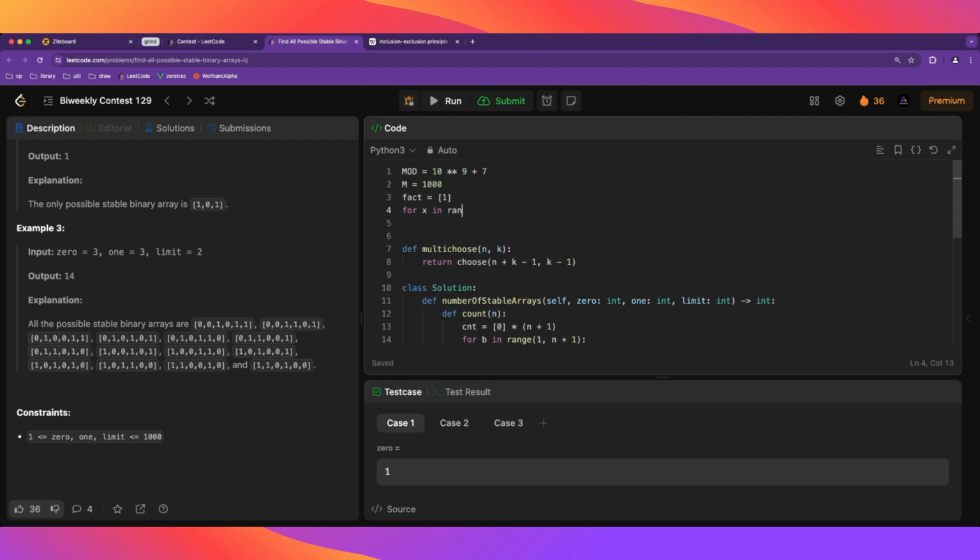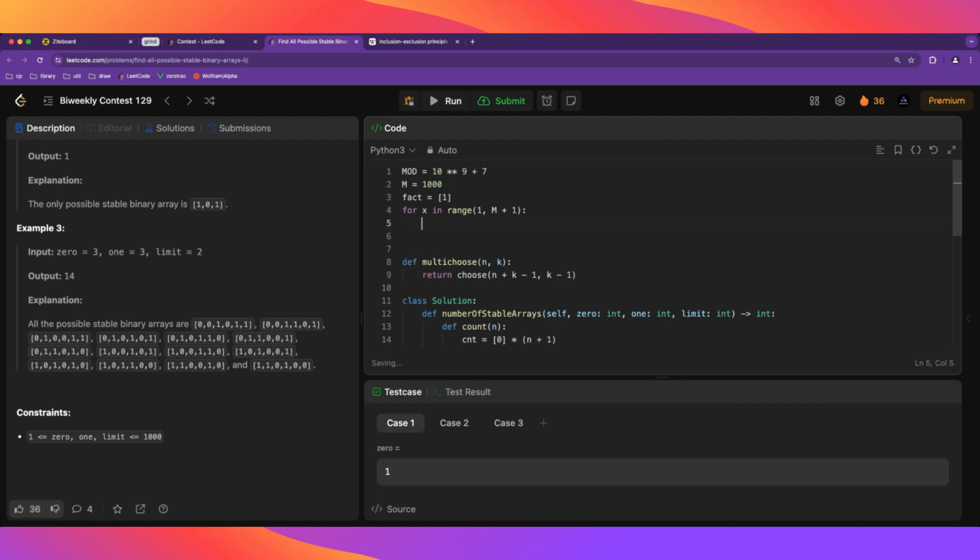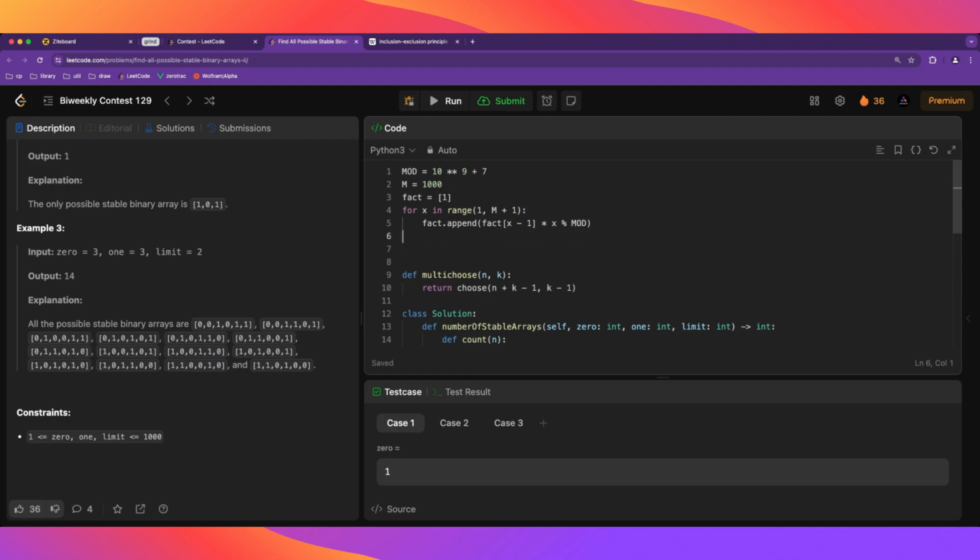We can compute all the factorials up to m inclusive, up to 1000 inclusive, but mod. And then we also want to divide by factorials. That means in mod, when you divide, you compute the modular inverse, which in Python you can do with the pow function.